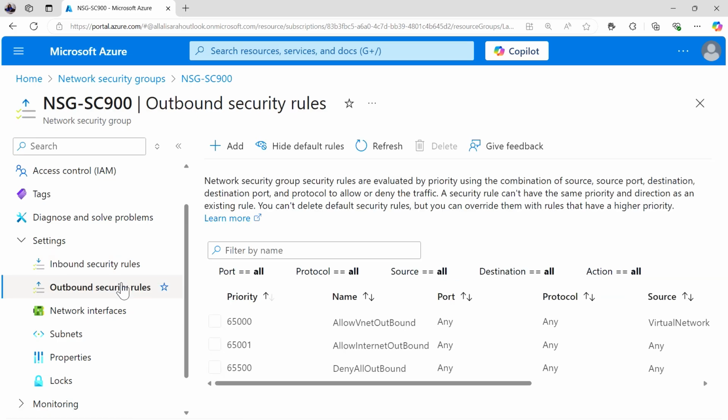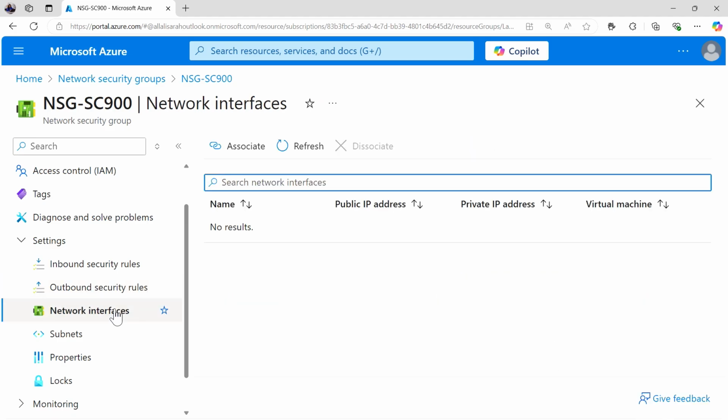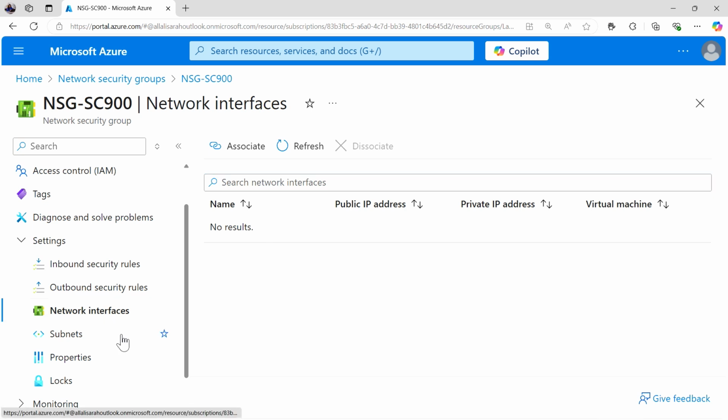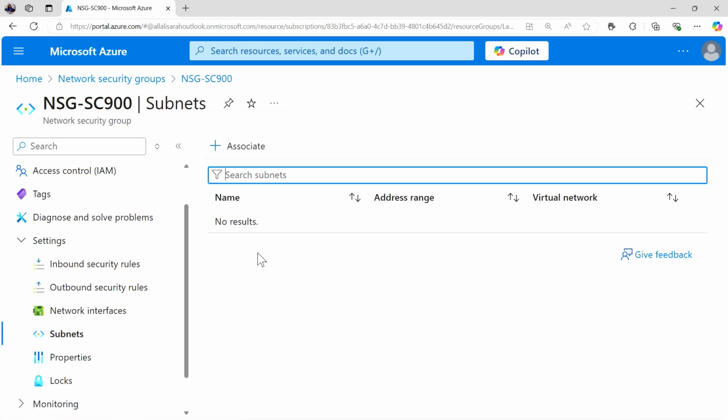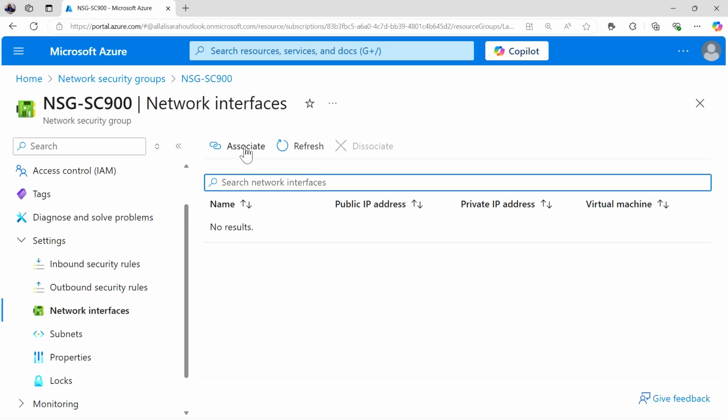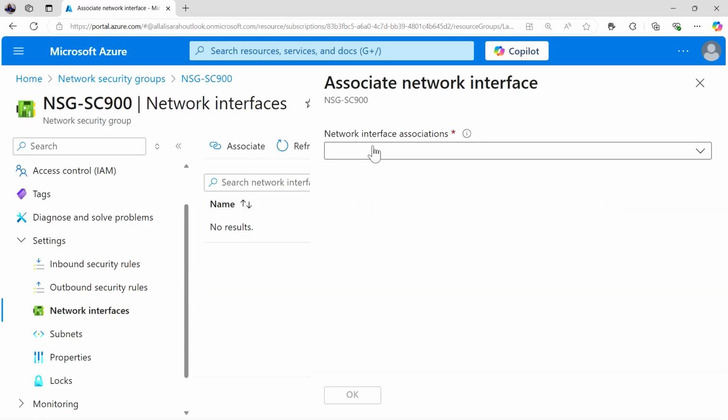We also see where this network security group is applied, in which network interface or in which subnets. And we see it's not associated to any of these. So I'm going to associate it to the network interface of my VM, which is SC-900.